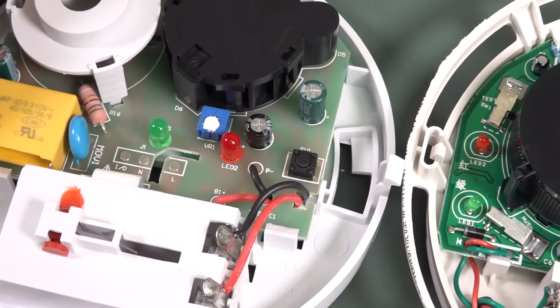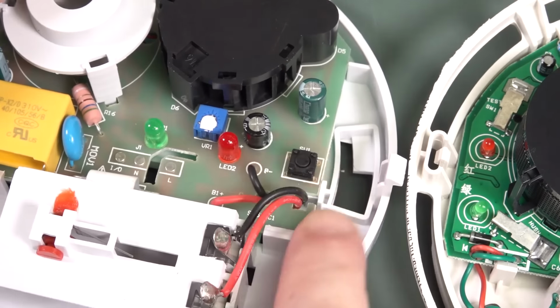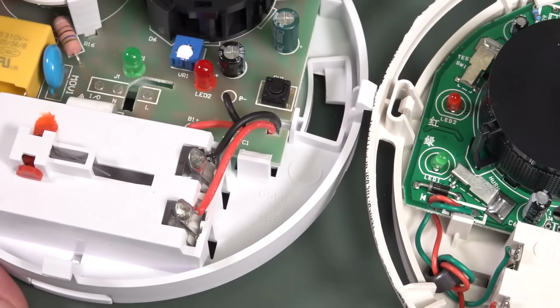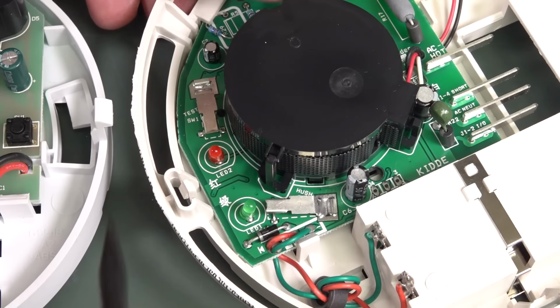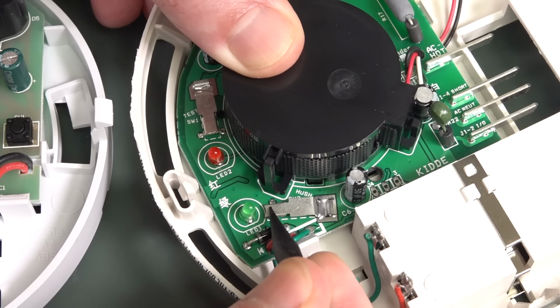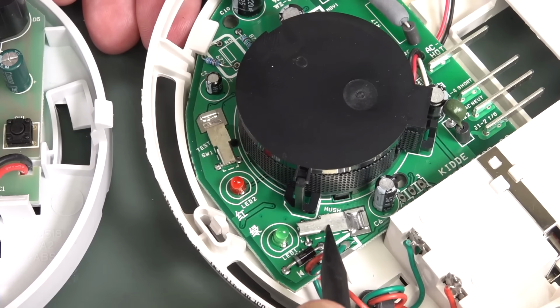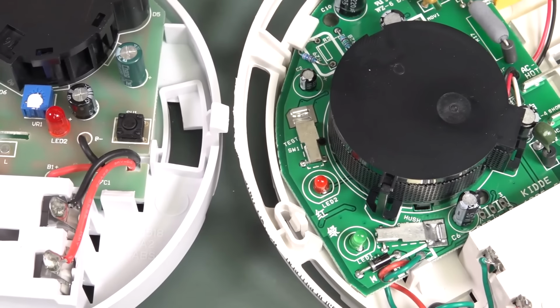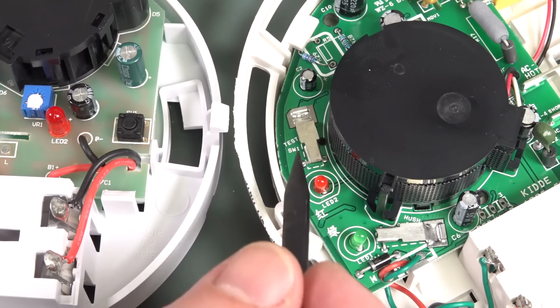It's interesting to note that this cheaper one actually uses a tactile switch here for the test button, but the more expensive one over here, well, I presume it's more expensive, actually just uses a PCB contact and just some bent metal like that making contact to a link over there. So I do wonder which one's actually cheaper, because you can get these for cents at the Shenzhen market. I wonder how much this solution here cost.